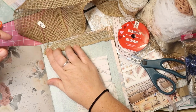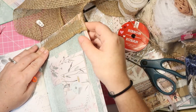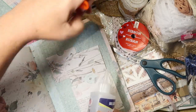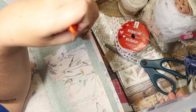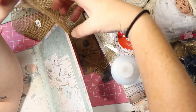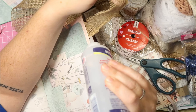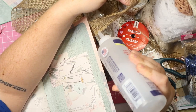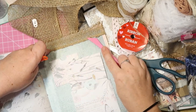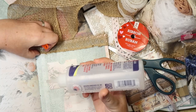If we would have done it just a smidge longer, it would have tucked nicely underneath that paper. Wonder, nope, that's as far as we're going to be able to get it. Do we want it to poke just above? I think we do. Yep. Okay, so again, I'm going to put glue on the ribbon. You might need a little bit more glue on the end there, just so this doesn't start coming up.